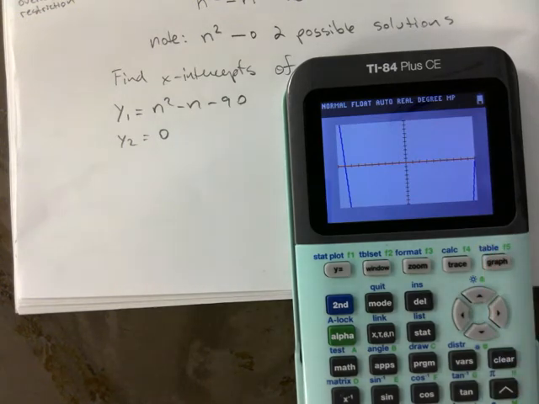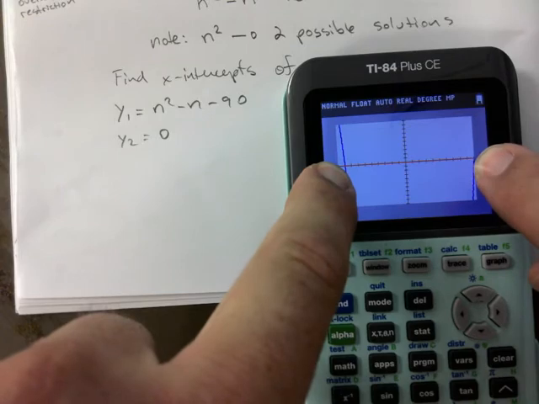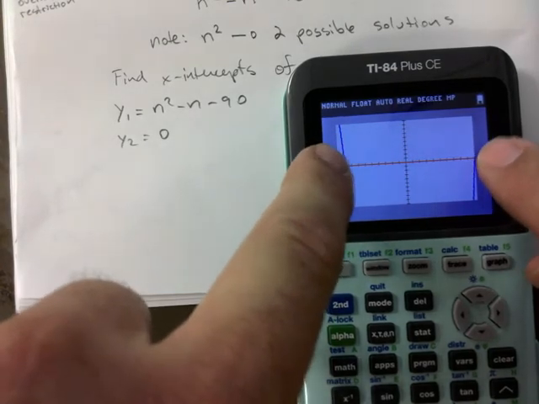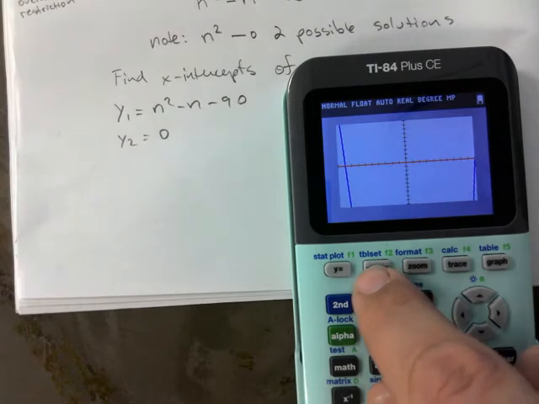And this is a bit of a problem. This is where, if you were in pre-cal last year and you haven't used this, you're going to have to maybe ask me some questions as I do this. What do you notice here? It's a little bit of a small window, right? So you need to adjust these parameters. And there's a button called window. So press it with me.